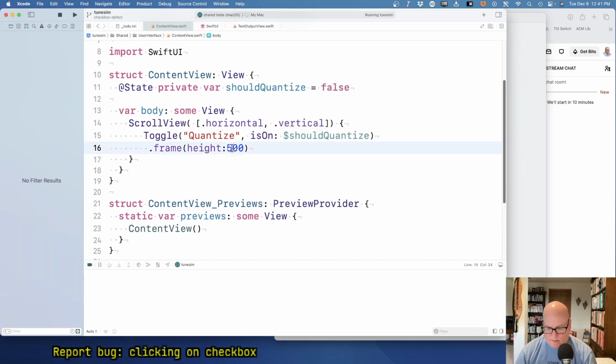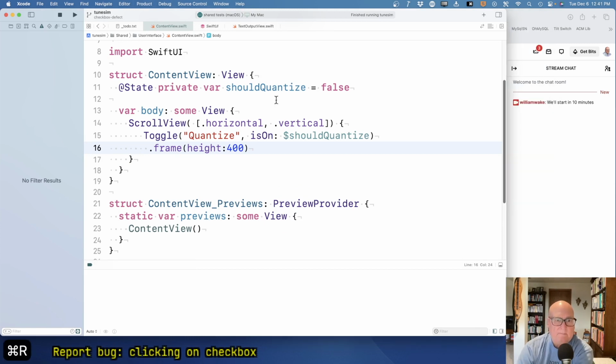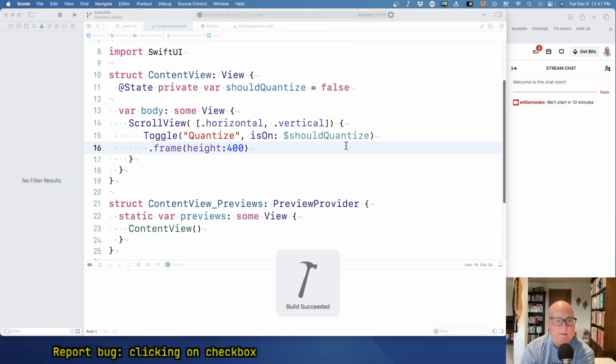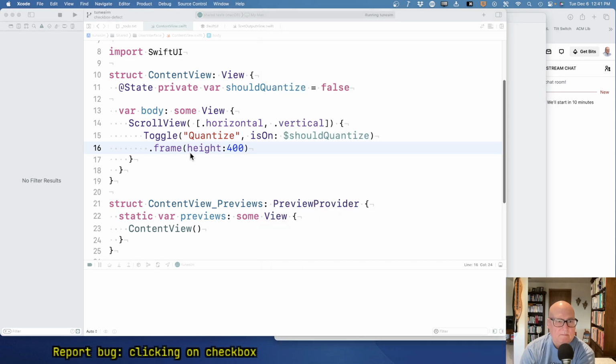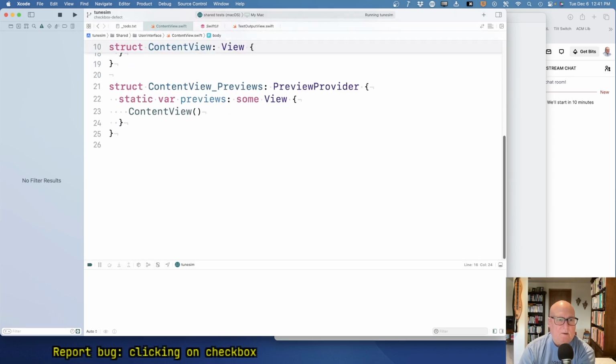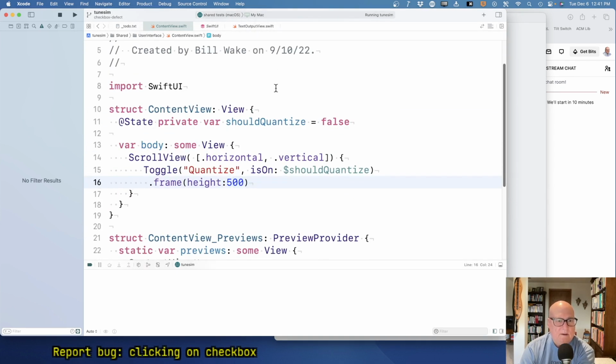And what about 400? I think we tried this. Wow. $450.